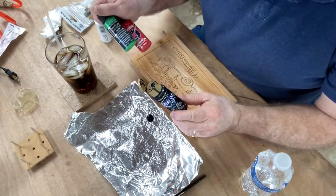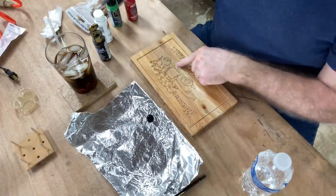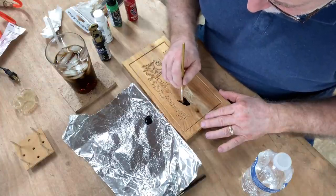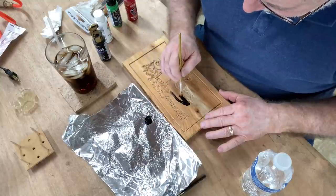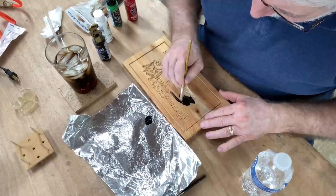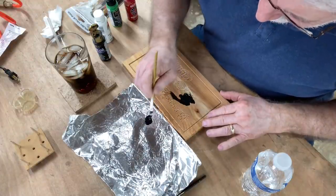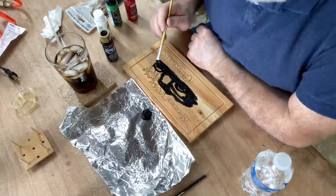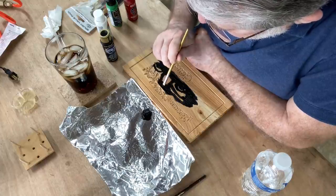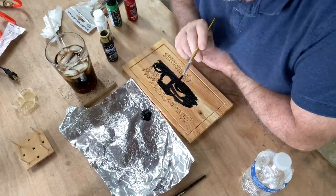I'm just using the acrylic paints that you can buy at Michael's, Hobby Lobby, or even Walmart. What I'm going to do is flood these areas with the black paint to begin with — I want it all into these areas, and I want to work it down into the grooves as much as I possibly can, because that will help pick up some of the detail. This part you don't have to be neat with, but you do want it covered as much as you can. The nice thing about this is it actually goes real quick. I'm finishing up the black now and looking to see if I missed any of the little details. It looks like I've got all the details colored in, so I'm going to set this brush aside and switch to another color.